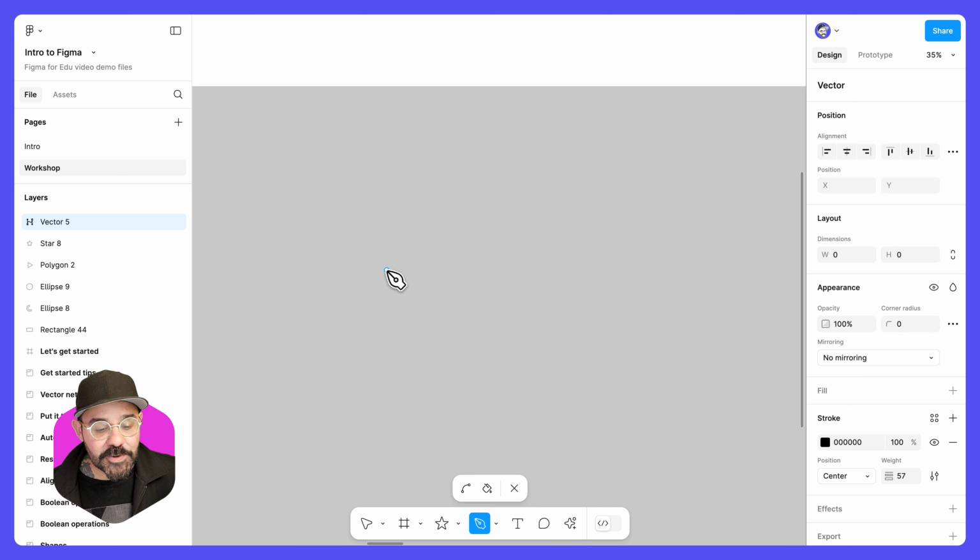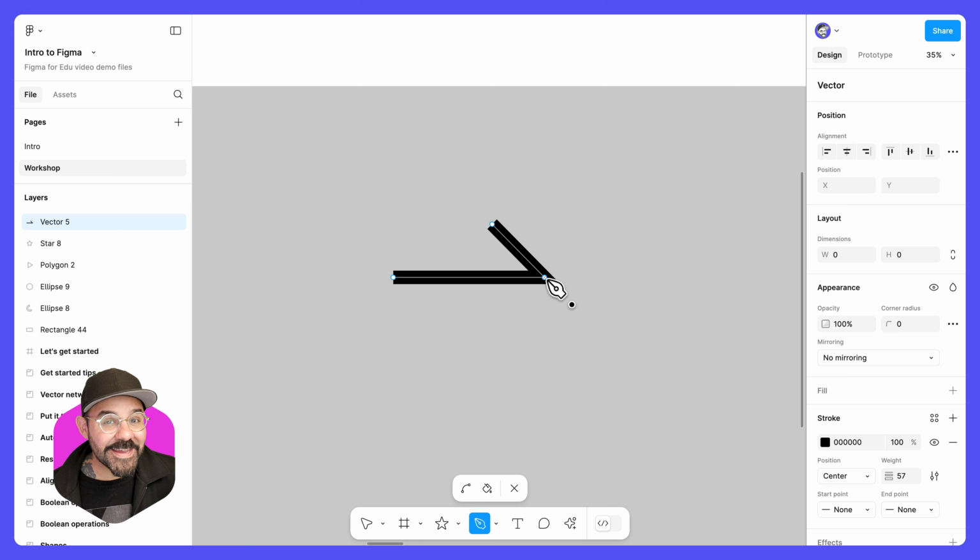If you were to create an arrow icon in other vector applications, you would not be able to generate another line coming from this point. In order for us to do this, you'll notice that the line is still sticking to my cursor. I can press the Escape key here, hover over that center point. You'll notice the little dot that appears over the pen tool. I can click, hold down the Shift key, click, and then press the Escape key once again, and I've created a single arrow using the vector networks.